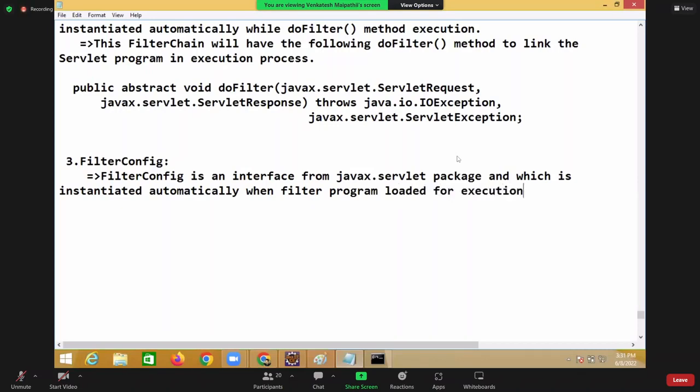FilterConfig will hold the filter name, like your servlet name, it holds the filter name.